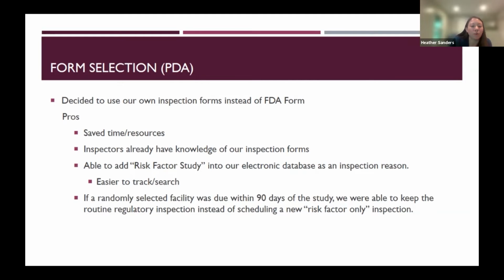Another positive was saving time in the field. If a facility was due for its regulatory inspection within 90 days of the risk factor study collection timeframe, we used the regulatory inspection that was already scheduled. If it was not within 90 days, then we scheduled a risk factor only inspection that was not counted as a routine inspection because it interrupted the inspection frequency. Next slide, please.